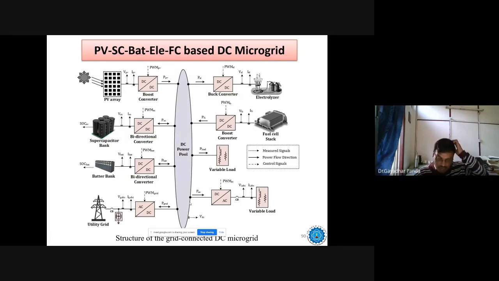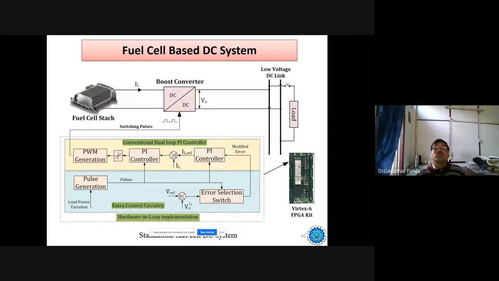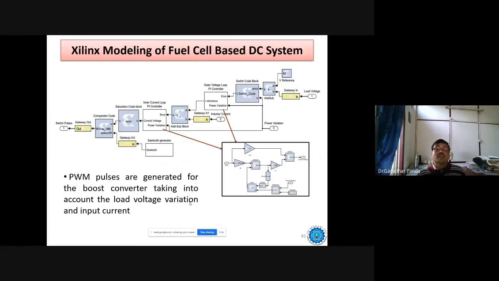But here we have taken different scenarios and looked at how the voltage is maintained at the DC side. That is the main challenge here, and how you can manage the power optimally. We also have to see that the charging and discharging rate is limited within bounds. All those parameters we have taken into account, and the work is published. This is a fuel cell based DC microgrid, and it is also tested by making the controller by means of Xilinx. We have also checked the results.